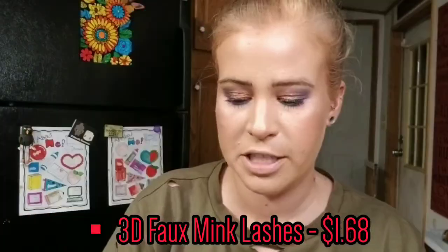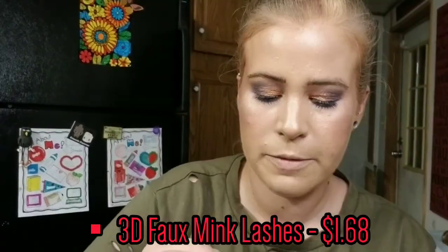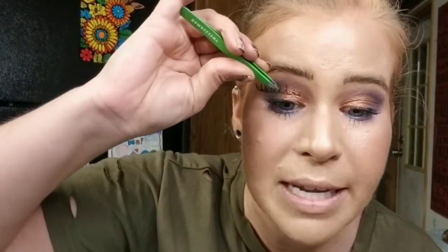Okay, so I like it better for the bottom lashes, but the only problem is it's a very wet formula. So if your lashes touch your face, then it's just gonna get everywhere onto it. But have no fear, I have false lashes. So we're gonna try some eBay falsies and see how these work. First, I'm going to measure them to see where I have to cut them.